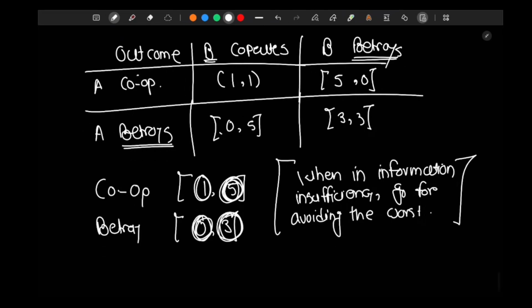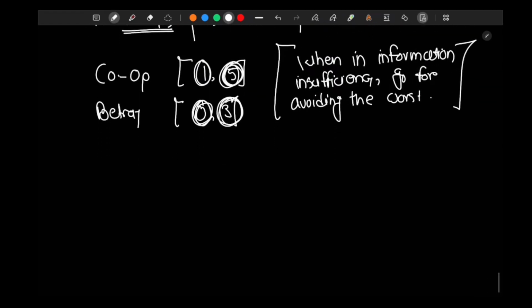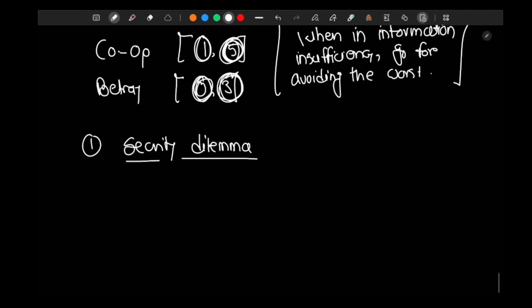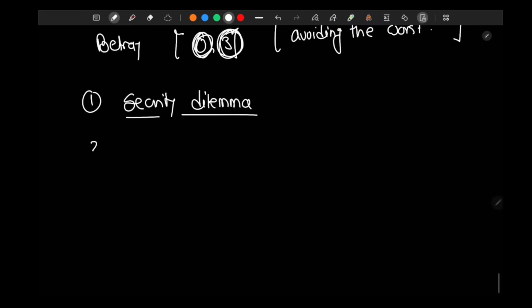When we apply this model to political science or international relations, what happens? The first thing is that people, or rather states, are in a security dilemma. Everywhere states are in a security dilemma. We will understand the prisoner's dilemma with respect to South Asia particularly, but states are in a security dilemma. States don't have all the information to themselves. Right? So the situation of states in international politics is like these two prisoners.